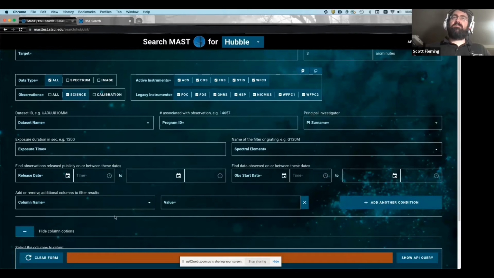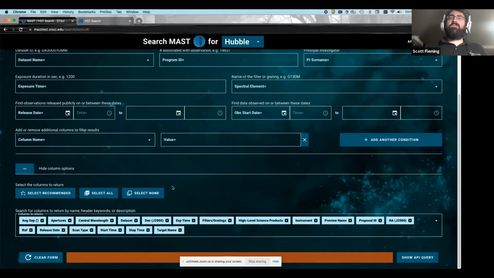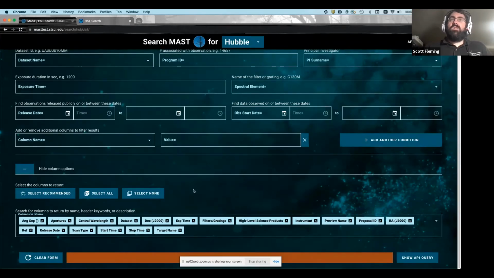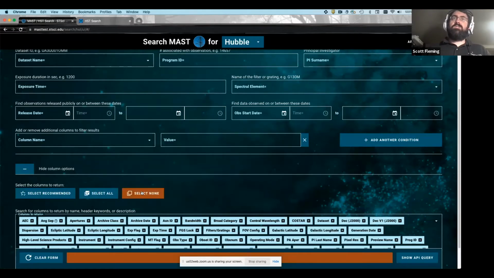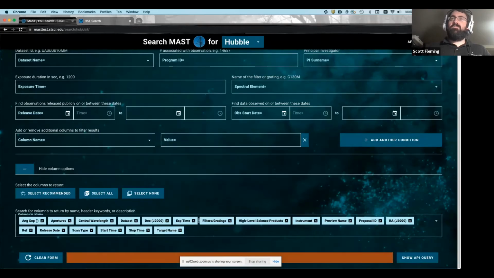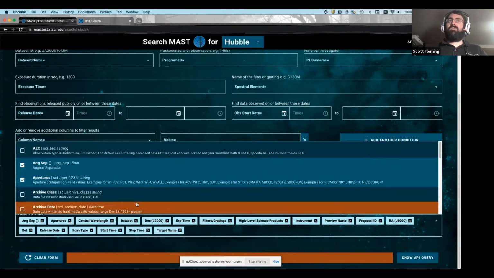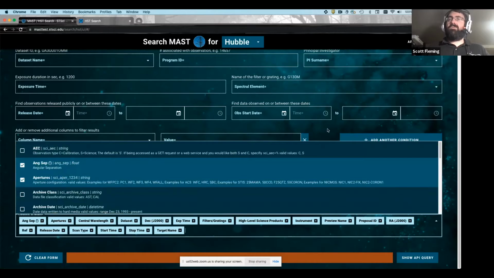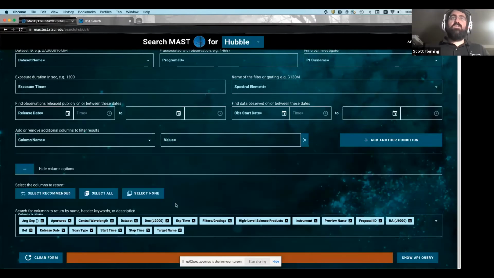The last thing on this front page is the ability to specify what you want to be returned. So by default, we have the following columns returned in your output table. But this is what we sort of have as a MAST recommended set. But you can actually ask for every single column, or just clear them all out. You can add, you can remove certain ones with these X's, or you can actually do the same type ahead and choose columns the same way you would with the constraints.